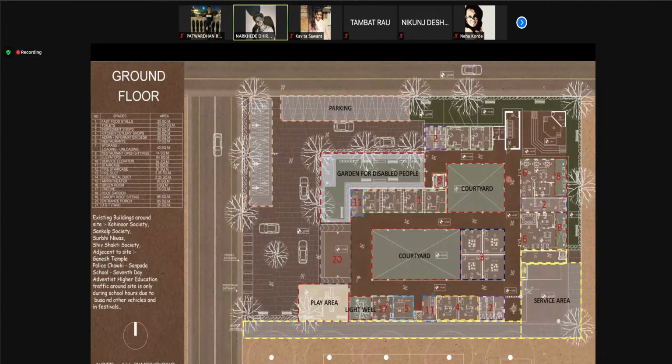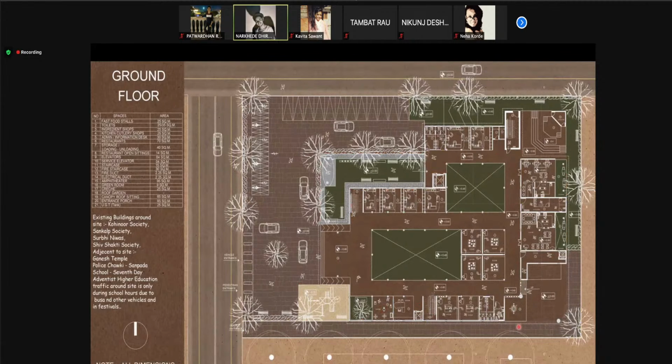There are a total of three toilet blocks at three different parts of the structure, which can be accessed from any part, with handicap toilets and locker rooms for restaurant employees. At top right, there is an amphitheater with a green room, which can also be accessed separately from the entrance. Next to it, there is a fire staircase and an electrical and fire duct. And next to the service area, there is an underground water tank. So this is the complete ground floor plan and layout of my site.